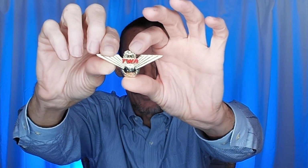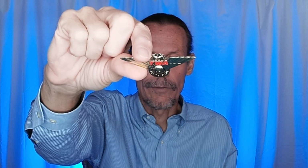The reason that they did these was, yes, to encourage young people to be interested in flight and also to distract them, especially because a lot of kids on their first flight are kind of nervous. And so they would give these out when you came in. It was absolutely the era of gender role stereotyping. So boys got junior pilot and girls got junior stewardess because we were still calling flight attendants stewardesses at that point, which is kind of a funny thing to think now, but that was the way it was, and nobody gave it much thought back then.